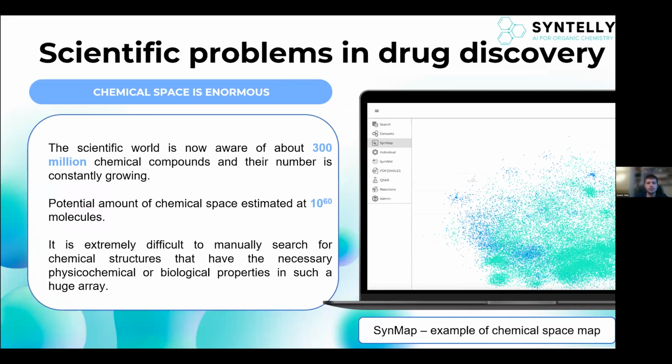So drug discovery scientists face a fundamental challenge: how to find a drug molecule that is safe for humans. And here comes the first problem. More than 300 million structures have been documented. However, other than how they were obtained, we know little about these structures. Moreover, the number of chemical structures that can potentially be synthesized is estimated at 10 to the power of 60.